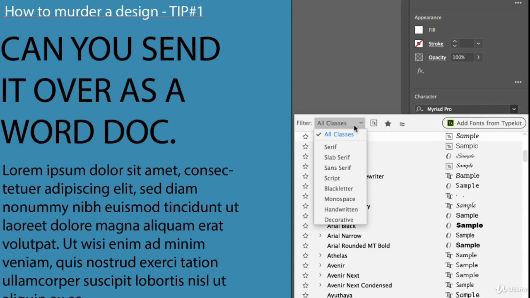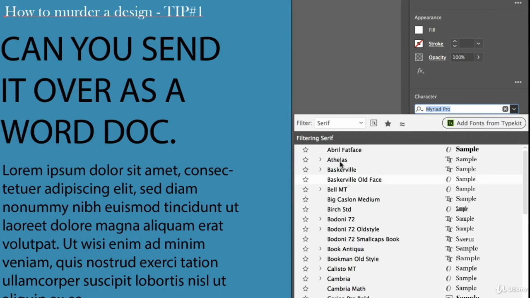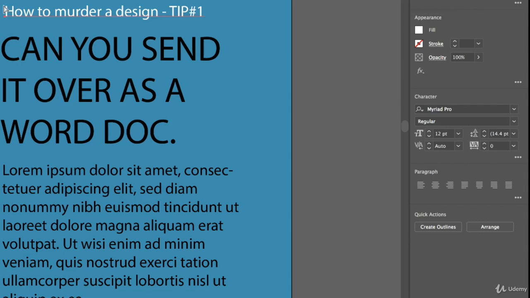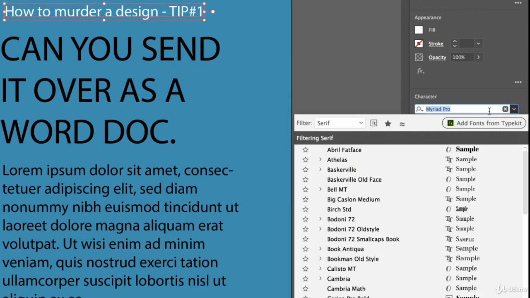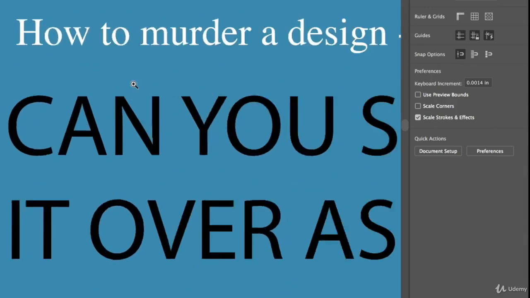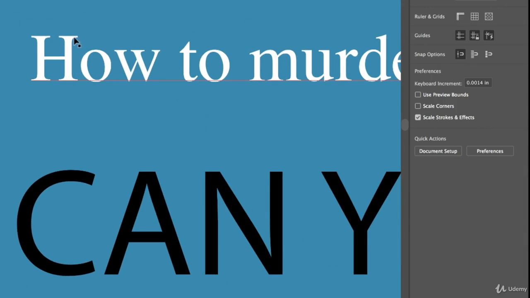This can be really handy because I'm looking for a serif font. Basically a serif font has the little feet. They kind of look like Times New Roman. It has the little serifs on the edges here. Let's zoom in just so I can give you a bit of font nerdery. Go back to our font. Let's pick Times, because if I zoom in, a serif font has these little feet. These are called serifs. So this is a serif font.